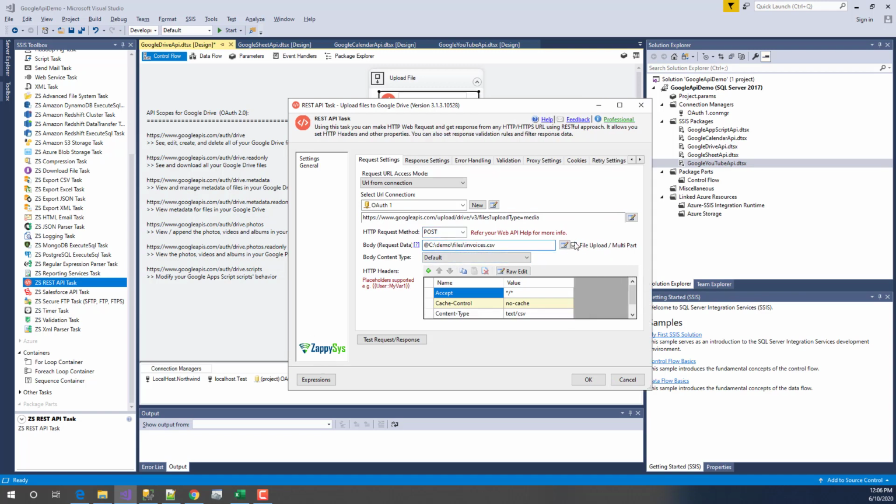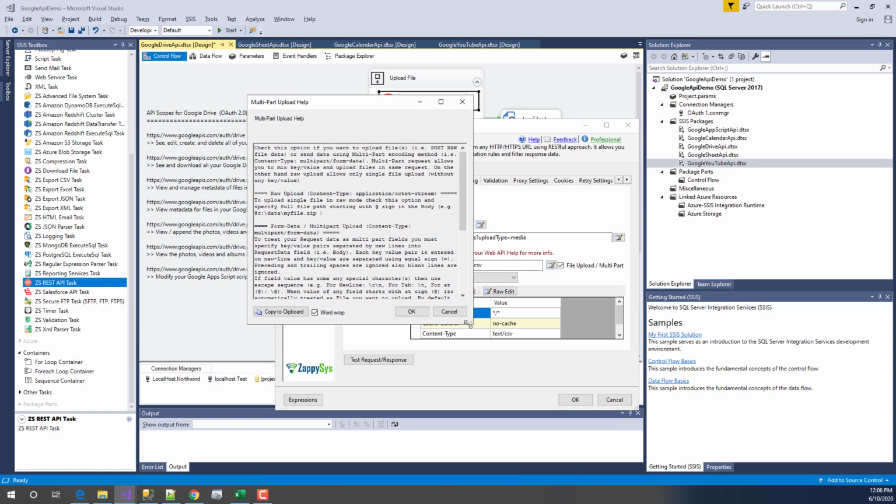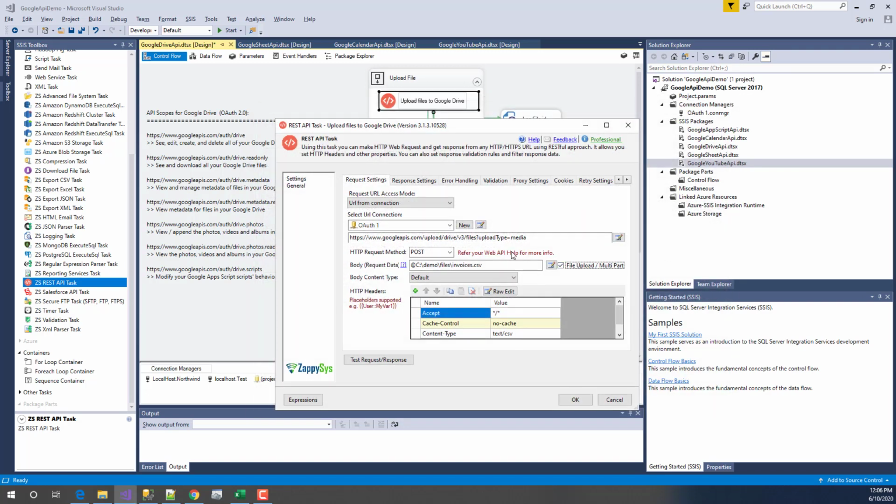SSIS supports something called file upload and multi-part method. If you uncheck and check, you will see how different multi-part methods can be executed, right? We are using this raw upload method, right? In that case, you just have to prefix your file path with the @ symbol, and it will automatically convert that whole thing into binary data when you upload it.